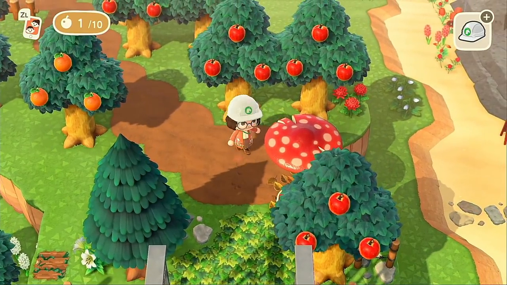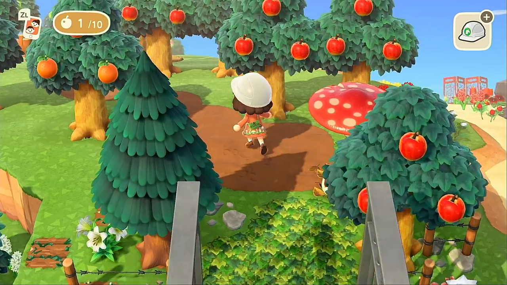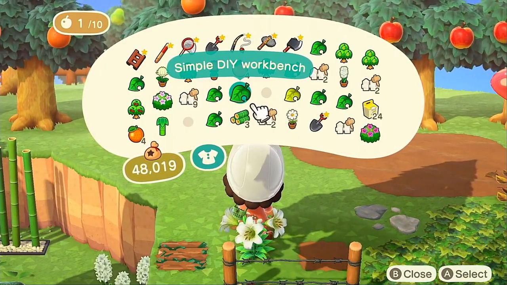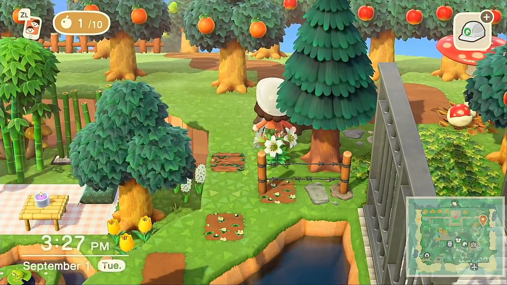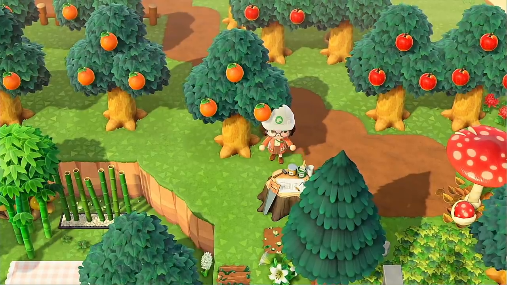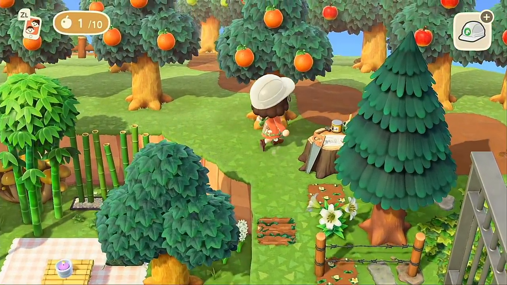Oh, that's cute. It just kind of sticks out. I love that. That's really cute. Okay. Let's try putting the workbench here. That way I have another one on my island somewhere. I literally have one workbench on my island, and I need more than that.